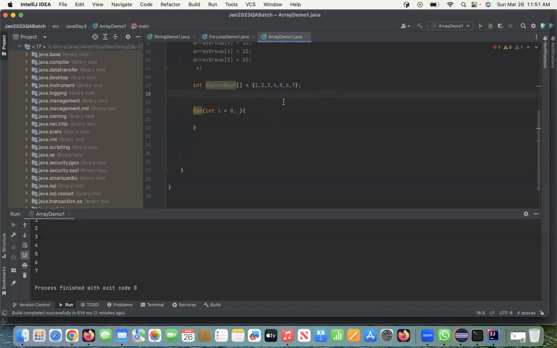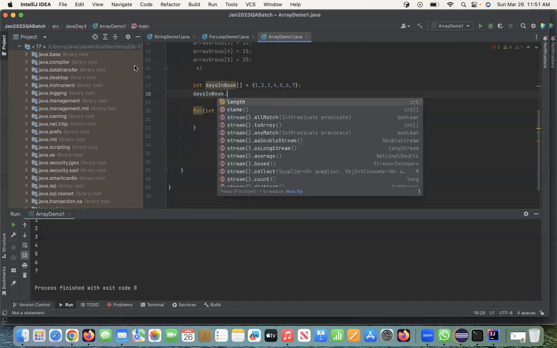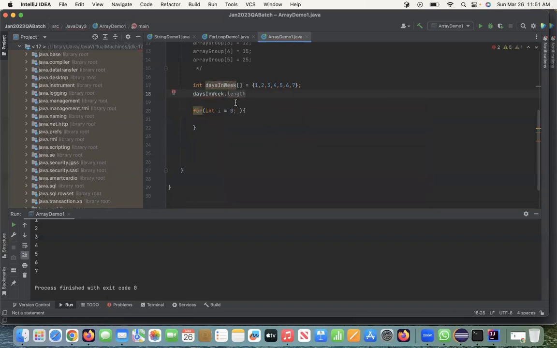So all you have to do is write days in the week dot. You see that, length? That's it. That's supposed to give you the total number of values you have.